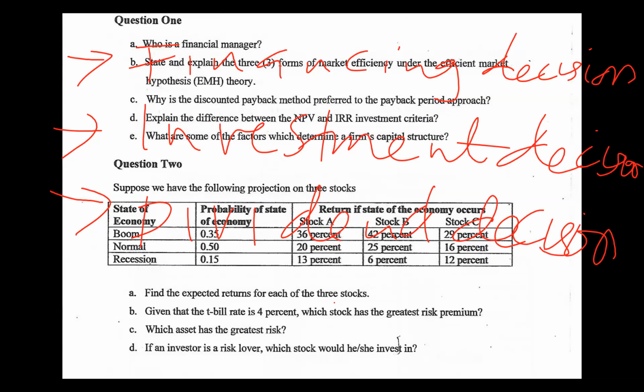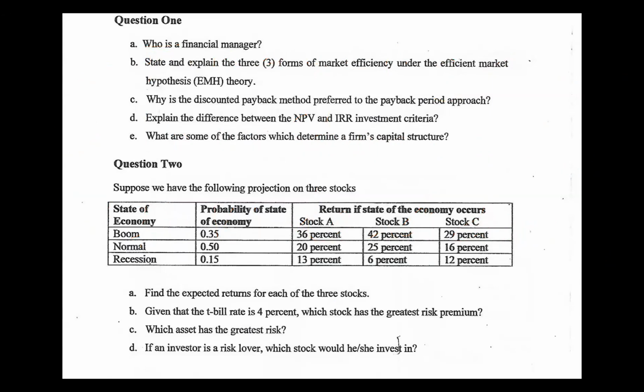So basically, if you know those roles, and by talking about those roles, then it means that you have summarized the key roles of a manager by talking about these key decisions that the managers make: the financing, investment, and dividend decisions. Any question? So far, no. Okay. The next question is on the market efficiency, and very, very important, question B.